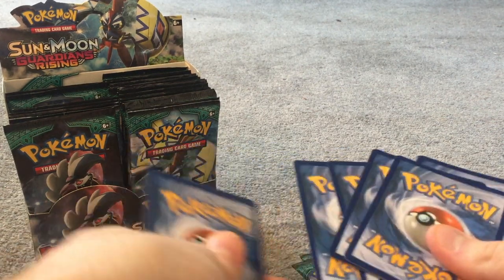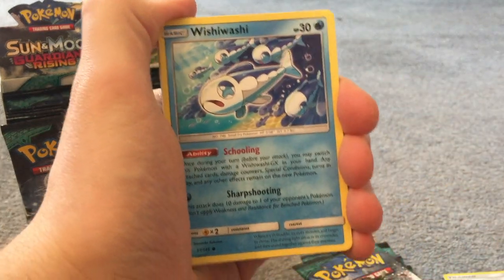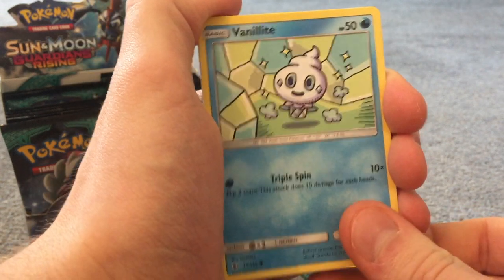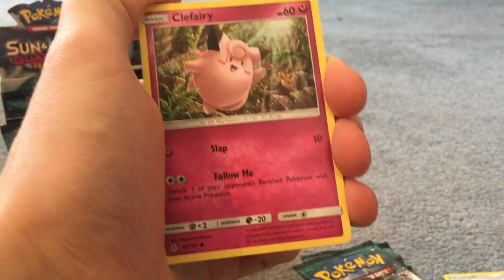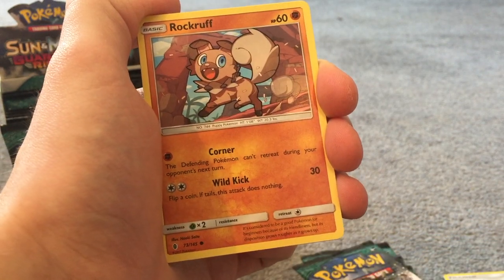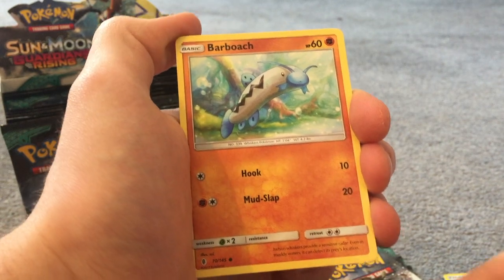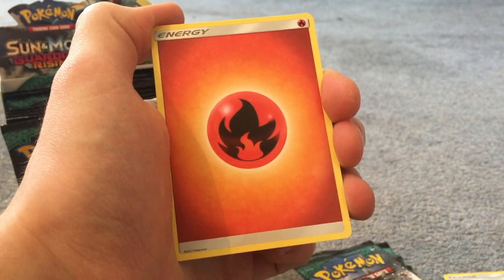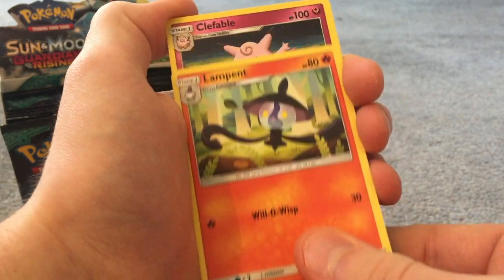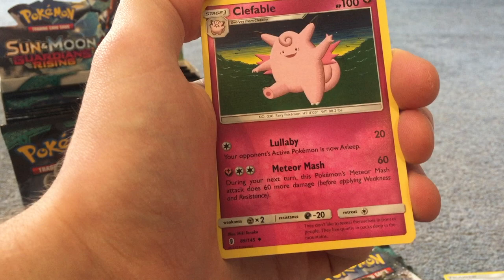As of yet, not had any holos, not had any GXs, so let's see. Wishy Washy, a Vanillite, Clefairy going towards the light, Rockruff, very useful if you're using a Lycanroc team, Barboach, Fire Energy, Lampent, Clefable, got a nice wee chain of them going with the Clefairy.